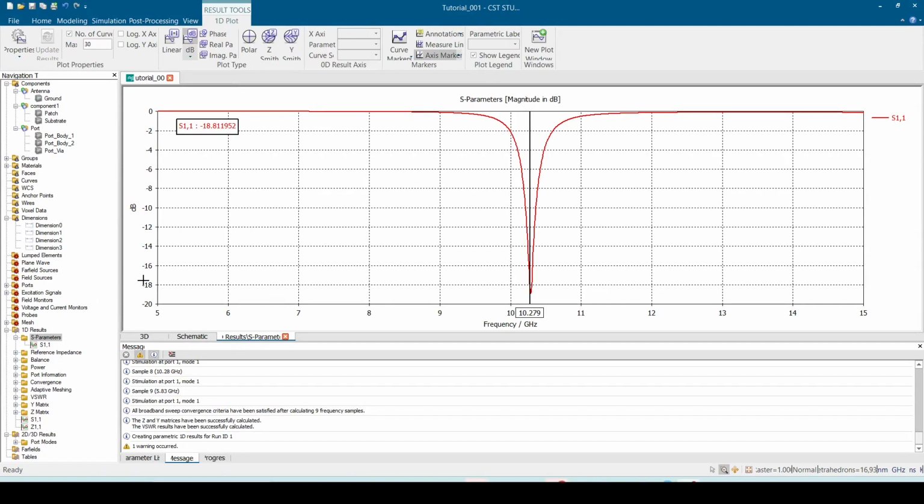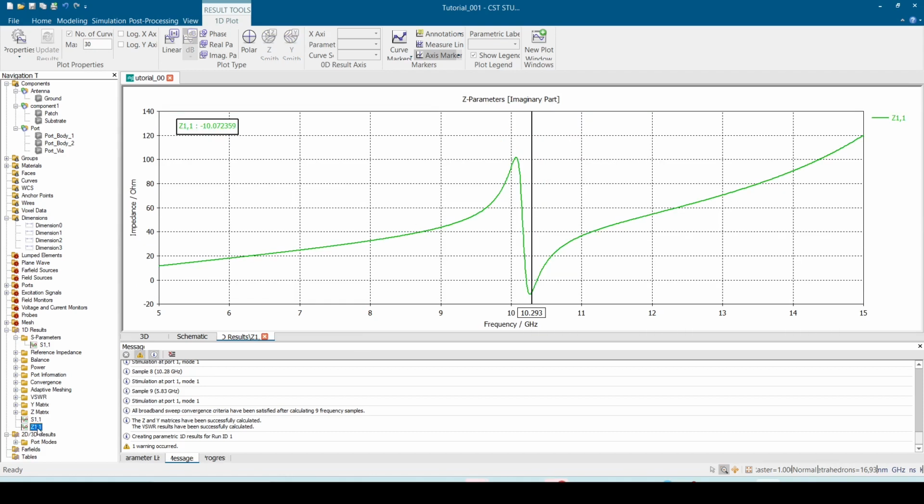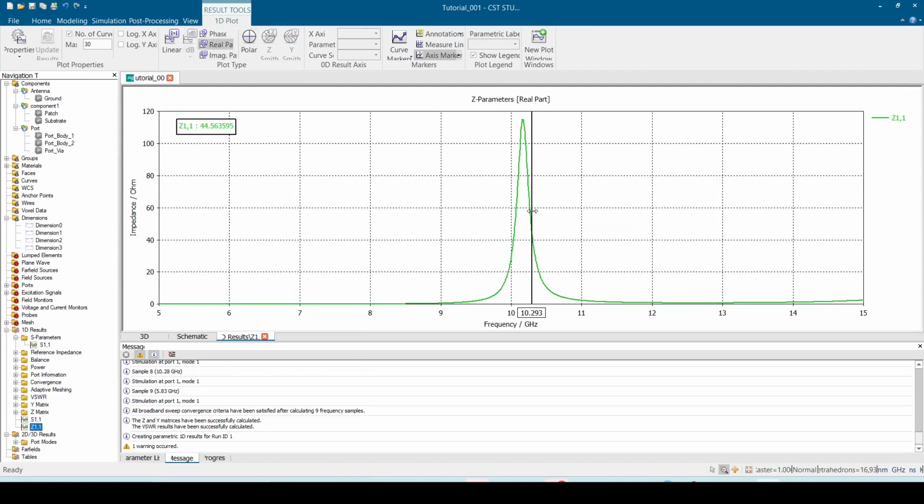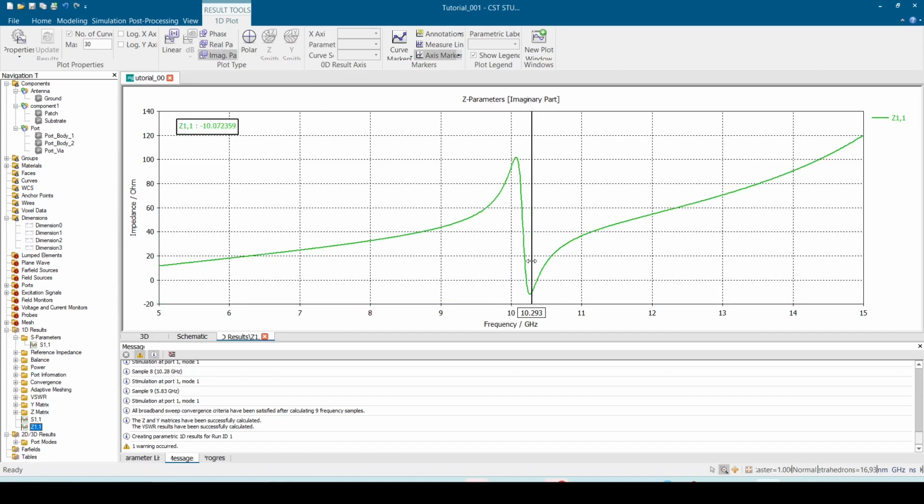And after the simulation is done, we can see that we have the matching here, right? At 10.3 GHz. And if we look at this frequency, what exactly are we getting? The real part is very close to 50, and the imaginary part is also close to 0, right?